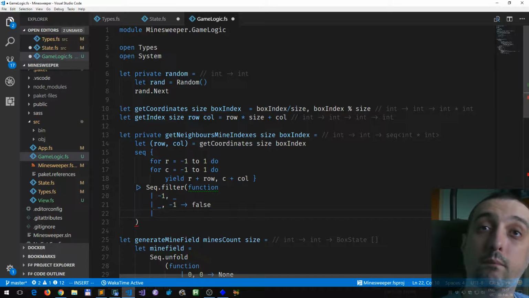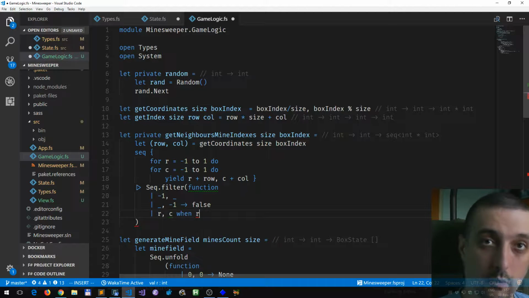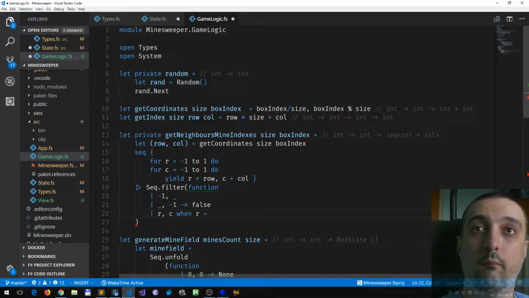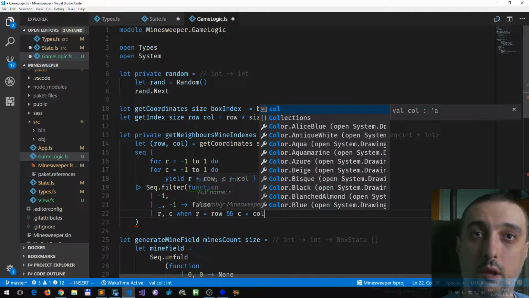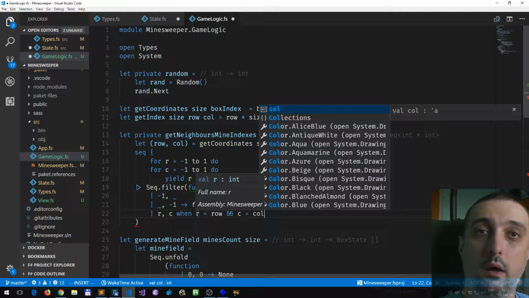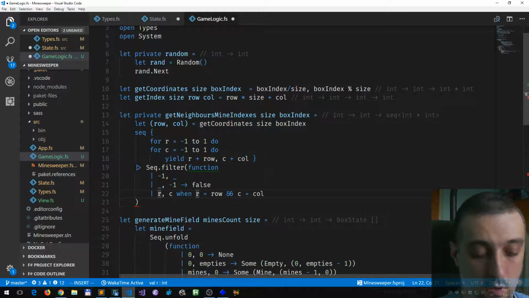If I have a row in the column when the row is equal my row and the column is equal my column, my current position, my current box index equivalent, then I need to return false because it's not a neighbor, it's the actual thing and I don't want it.